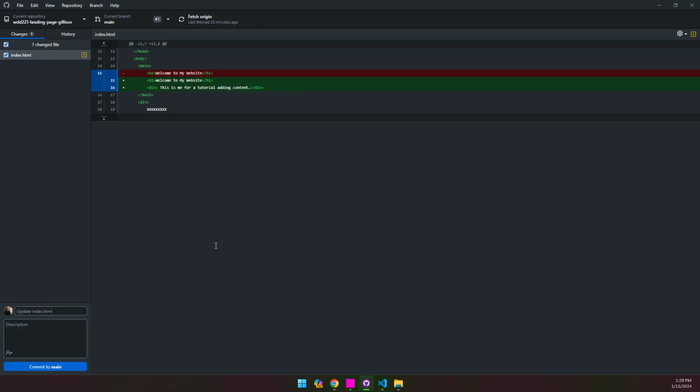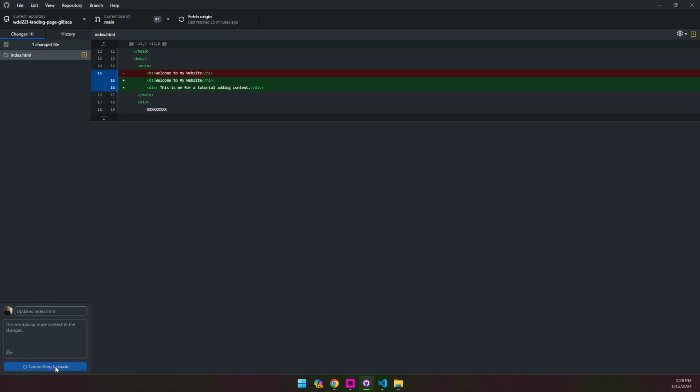This is the most important part of this tutorial. If you listen to anything, listen to this. You've made your changes. You're done with your lab. You're ready to submit to grade. Down here in that bottom left corner, you need to add your commit message. This commit message is a log in GitHub, and I'll show you, and it shows, hey, someone did something. So here I can say updated index.html. You can add more of a description. This is me adding more context to the changes. Then you click commit to main.